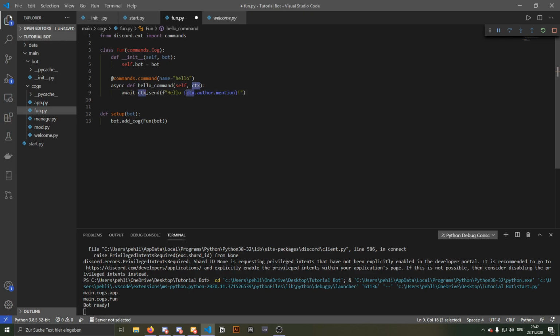After this you put ctx, which just refers to context, .send, which is basically the same as ctx.channel.send, but I don't really know if that works, but normally you just do ctx.send because it's shorter. So it's basically just sending a message in the channel where the context was sent in, so that makes a bit more sense.